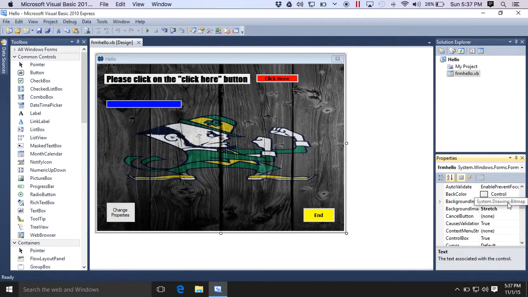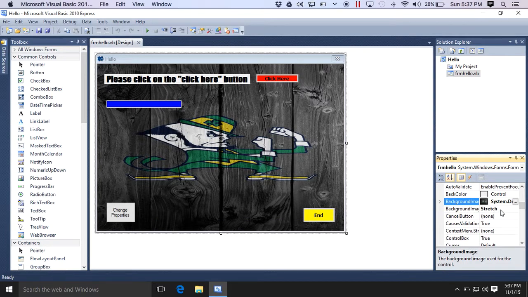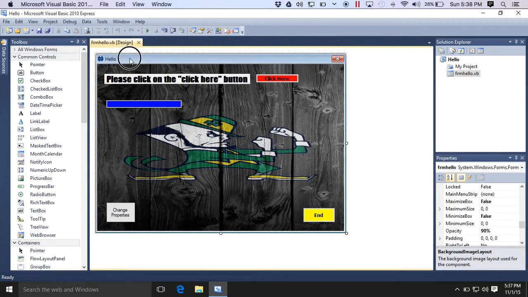So background image, brought him in, local resource, and I stretched it so that it looks good right there in the back. And you can tell I also minimize, maximize button are gone. Maximize box false, minimize box false. And I went ahead and typed hello for the text for the form, and I put a Notre Dame icon. So incorporating some of the things I've learned from the last project.